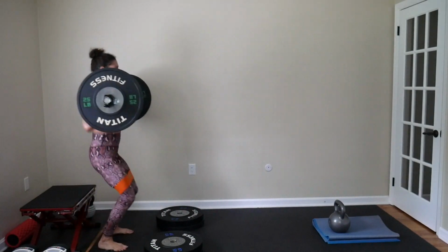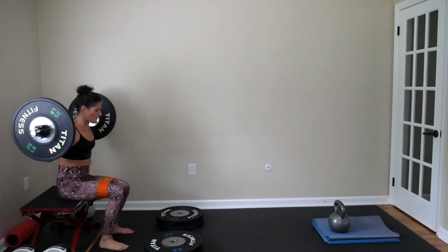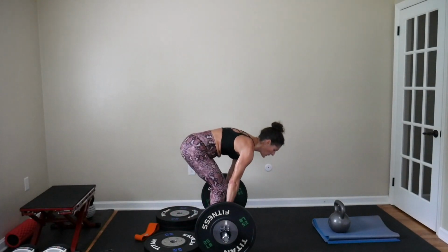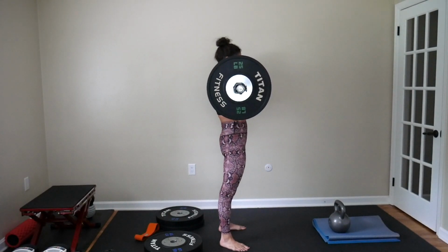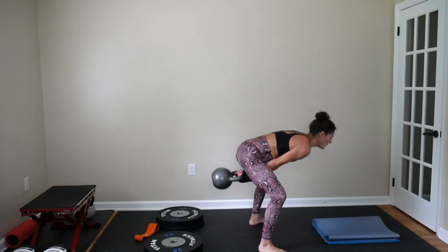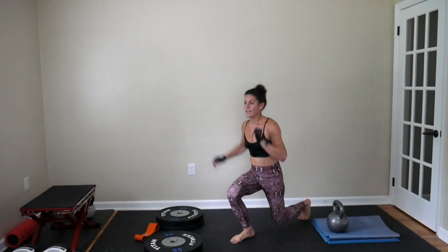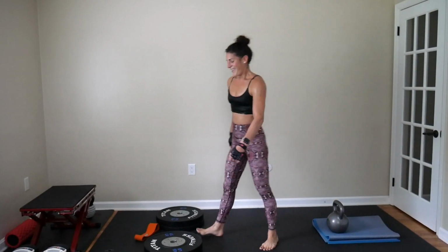Load it up. Full seat. 1, 2. Unload. 2 hang cleans. 1, 2. Set that barbell out of your way. 3 reset swings. 1, 2, 3. 4 switch lunges. 1, 2, 3, 4. Awesome, awesome work.